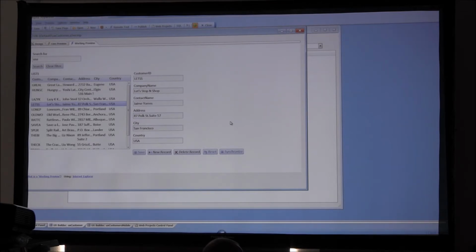XBasic on the server is not going anywhere. XBasic on the server is still incredibly important to us. Server-side JavaScript is an option, not a requirement. We think it's going to be valuable to new users who come to the Alpha platform who don't know XBasic but who do know JavaScript. But your skills in XBasic will continue to be very valuable and usable.